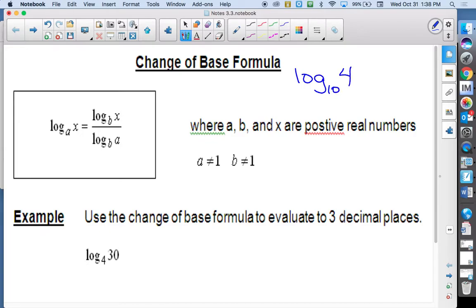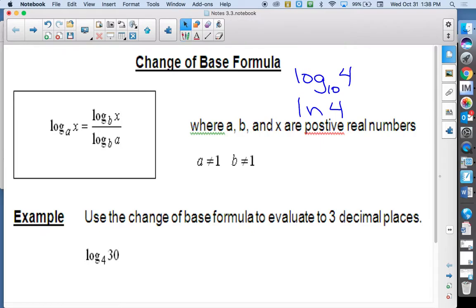So in your calculator, you have that little button on the left side. You hit log. As long as the base is 10, you plug 4 in and you get an answer. So that's called the common log. It's the one that's in your calculator. Everything's kind of based off of that common log. We also, yesterday, used the natural log, because that has a base of e, and the calculator has 2.718 also built into it by pressing the little button on the side of your calculator.